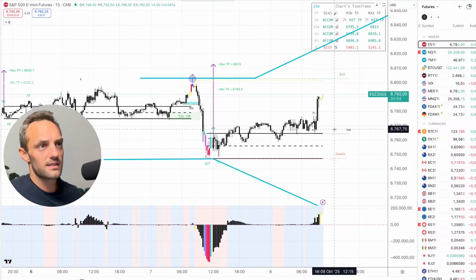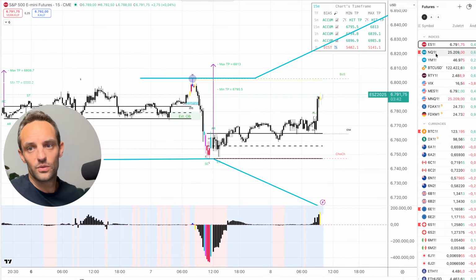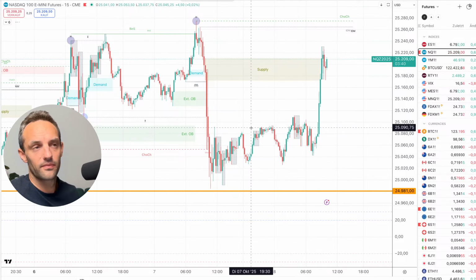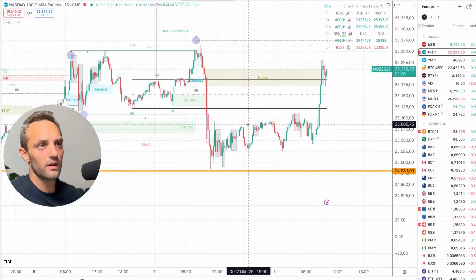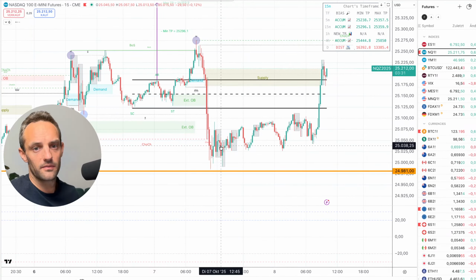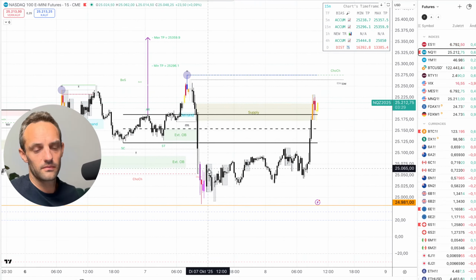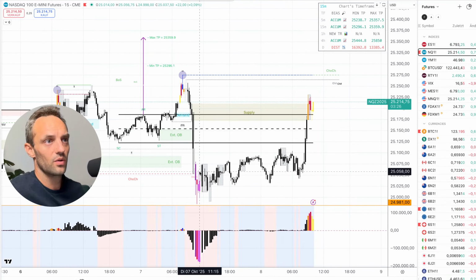In NQ 50 minutes, does the part from October 7th, which is considerably below the Wyckoff range, still belong to the same Wyckoff range? Let's go back and answer the question. Does the part from the 7th of October, which is considerably below the Wyckoff range, still belong to the same Wyckoff range? Yes, of course.